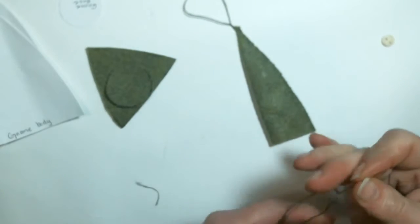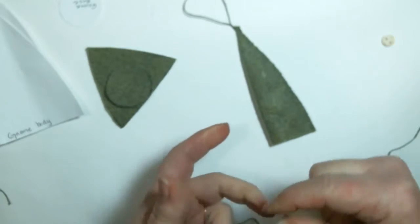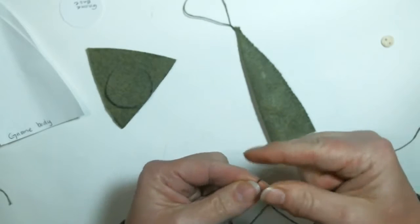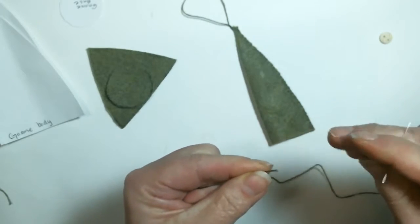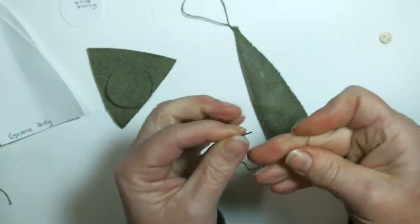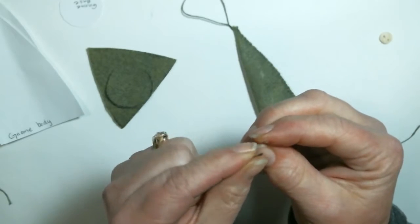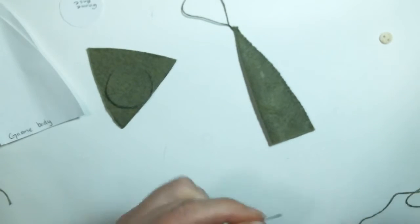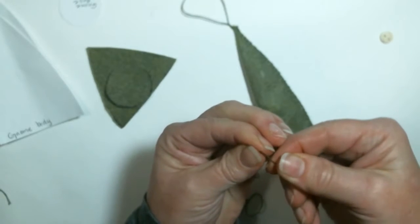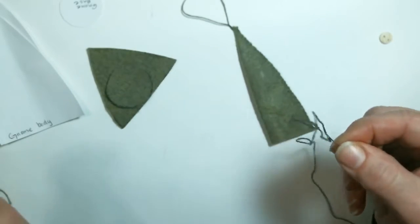So now I don't have enough thread to go all the way around the base comfortably. So I'm going to grab a little bit more thread. I already had it cut, but it's a little bit uneven here on the end. So I'm just going to trim that off, just to make it easier to, yeah, you're not going to be able to see me thread a needle. That's just not going to happen very well. Sometimes wetting the end of the needle helps the thread go through. And it looks like it did this time. There you go.